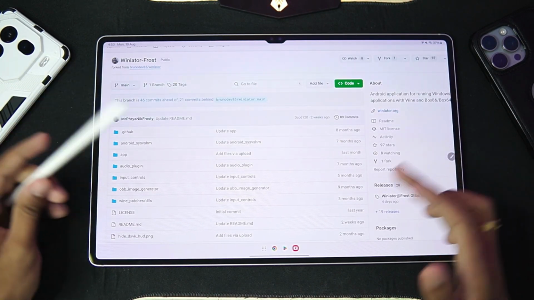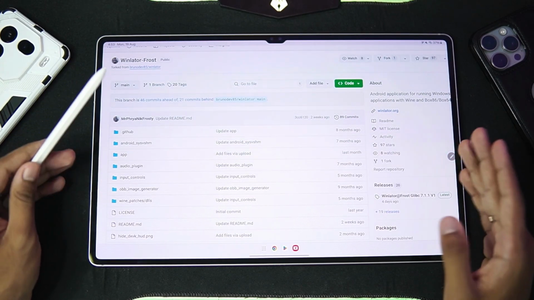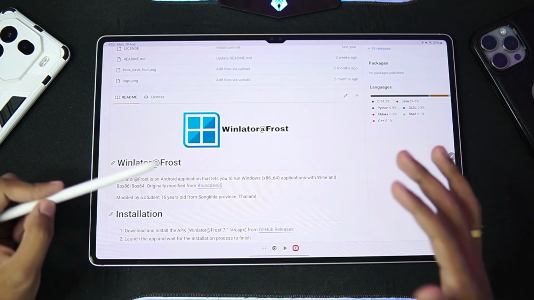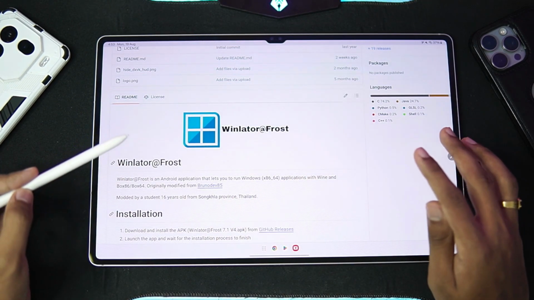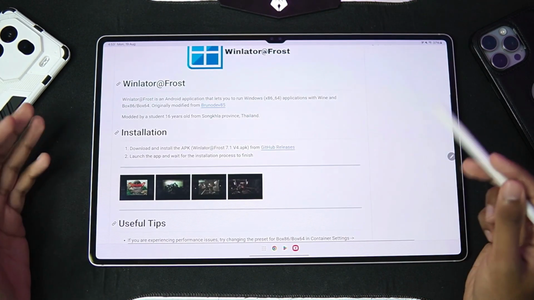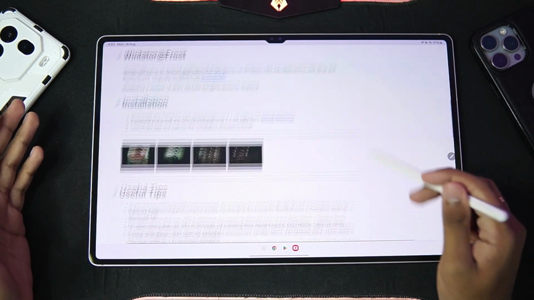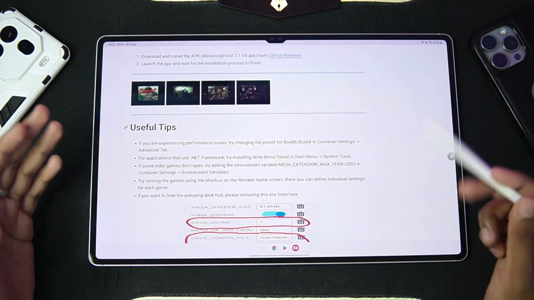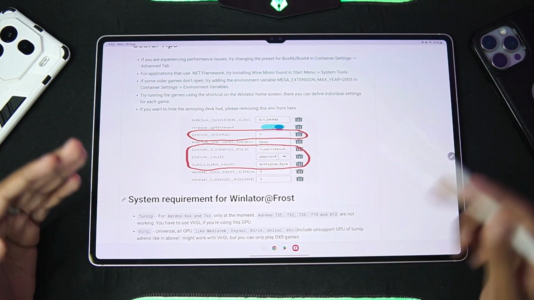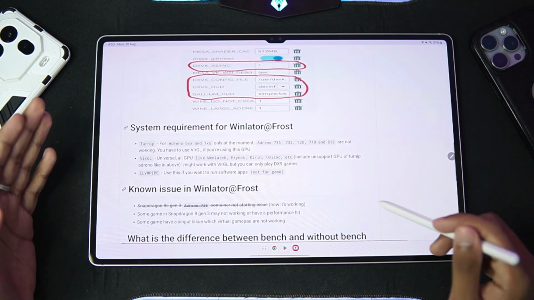The Glibc version contains a lot of performance improvements, but finally, the Winlator Glibc update is inside of the normal version of Winlator Frost, which means that it will have all the customization and tweaks of Winlator Frost along with the performance of Winlator Glibc. If you guys don't know about Winlator Frost, it is basically an open source fork of the normal Winlator aimed at achieving better customization, new options and also newer updates compared to the original Winlator Android.